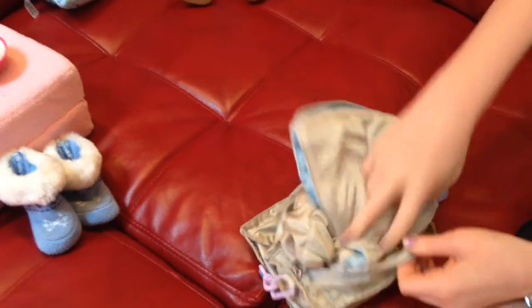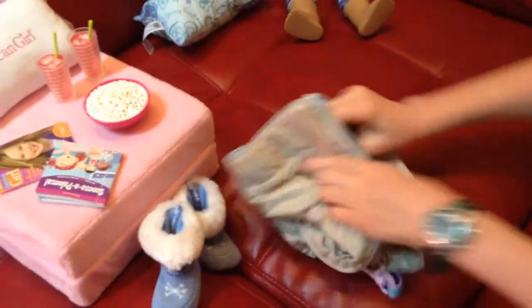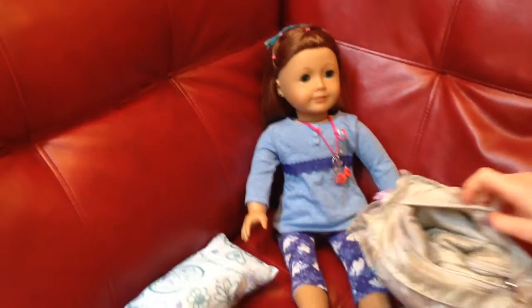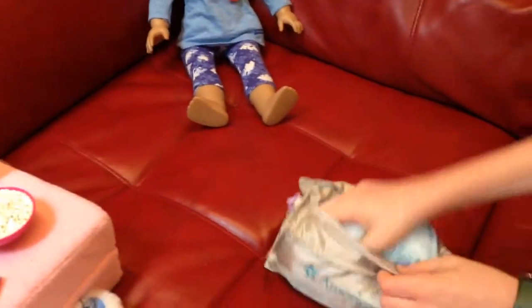The pillow is kind of small, so I recommend you use another pillow with it. But when it's in the bag, it's large. So it looks like this, and compared to the doll it's kind of large, but that's okay. Even though the pillow is always shown separately by American Girl, you can put it into the bag like that.